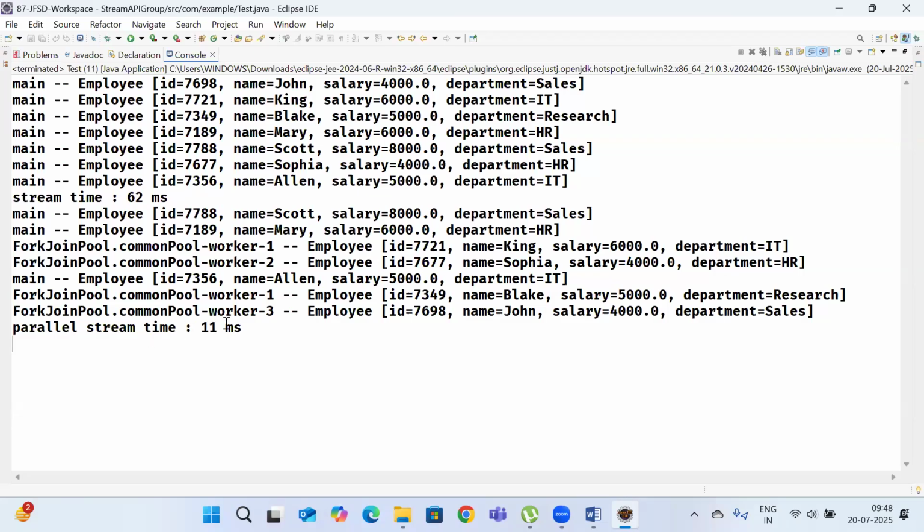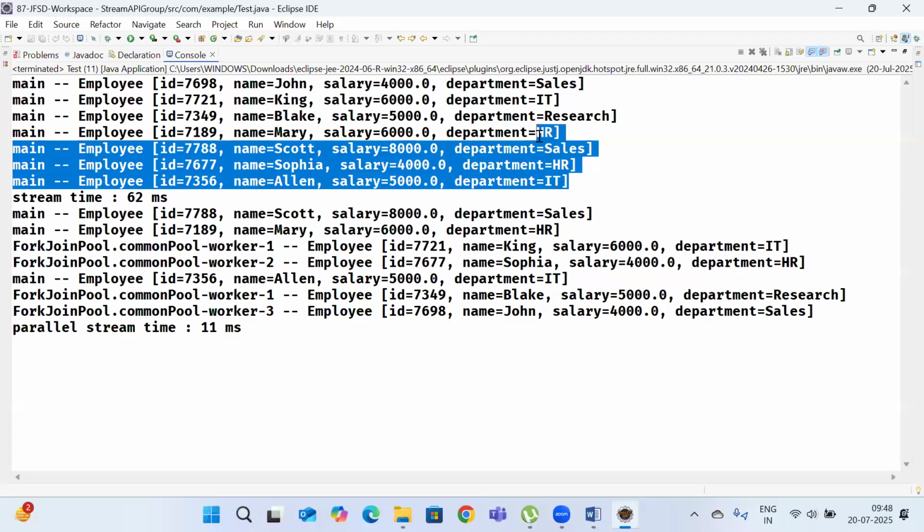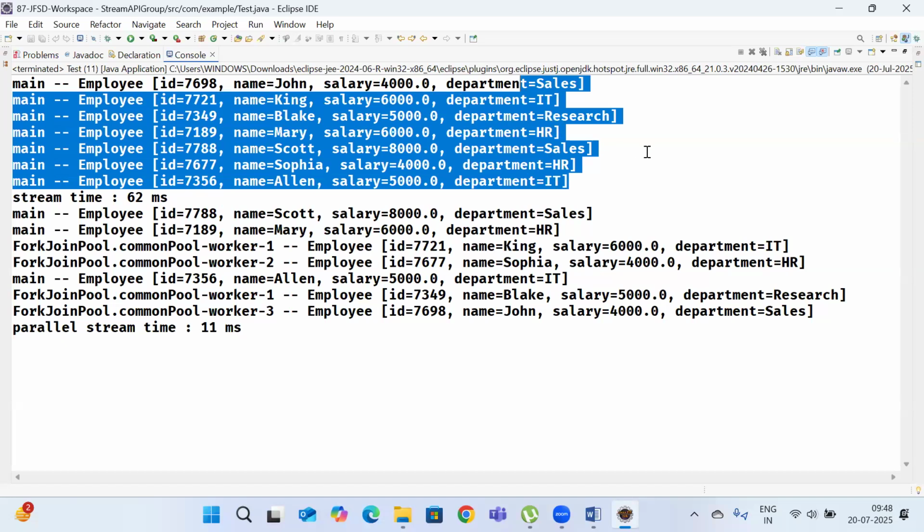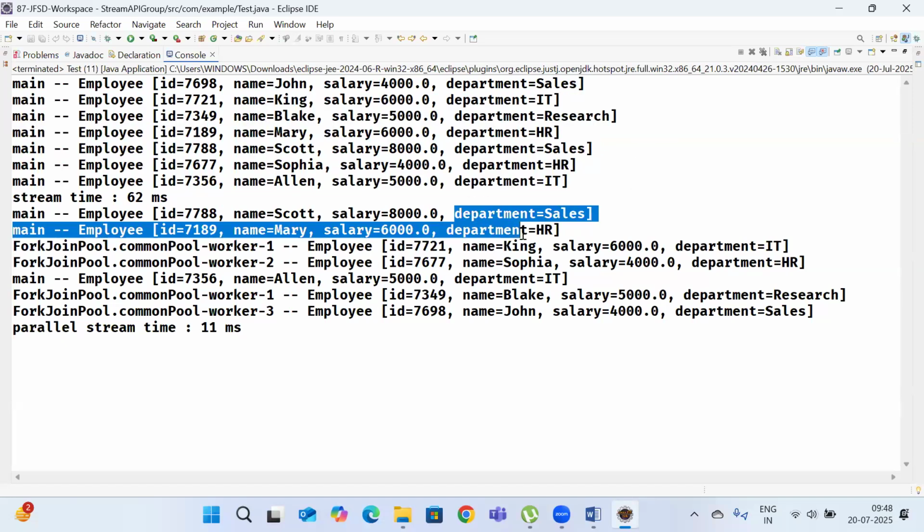This is 11 milliseconds and this is 62 milliseconds. See how much difference we have. And here there are totally 7 employees, and here also we have 7 employees.